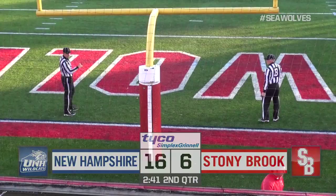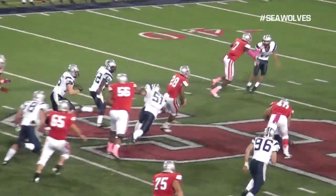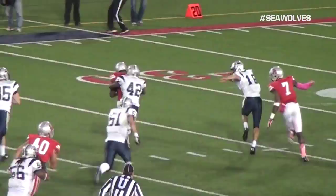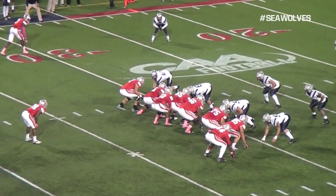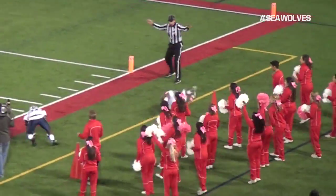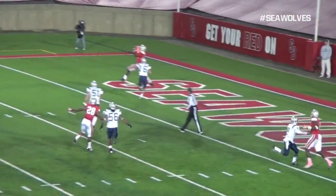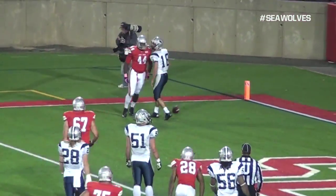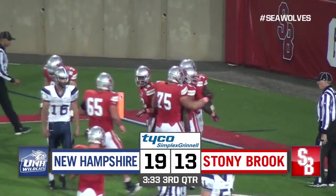That would be the score at halftime. In the second half, Stony Brook trailing 19-6 would start to chip away at the deficit. Running back James Kenner finds a hole up the middle, gets a block from Malcolm Eugene down the field, and picks up 24 yards. Later in the drive, the Seawolves turn to their aerial attack — Negrone, with plenty of time, locates Coxon once again for a nice grab inside the 10. Then on third and goal, the Seawolves dial up a play to big tight end Will Tye, who makes the grab in the end zone — an 8-yard touchdown. All of a sudden, Stony Brook is within striking distance at 19-13.